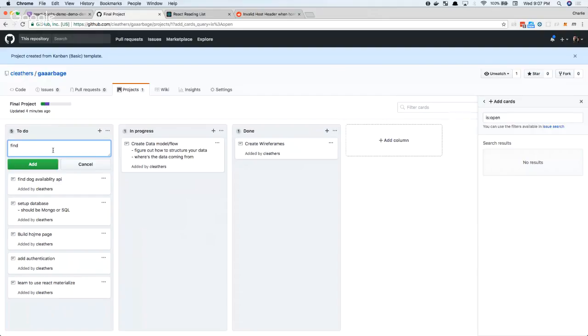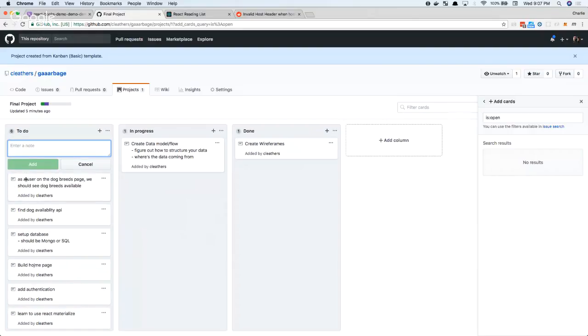Find, display dog breeds to user. As a user on the dog breeds page, we should see dog breeds available. So this form: as a user on the dog breeds page, we should see dog breeds available.